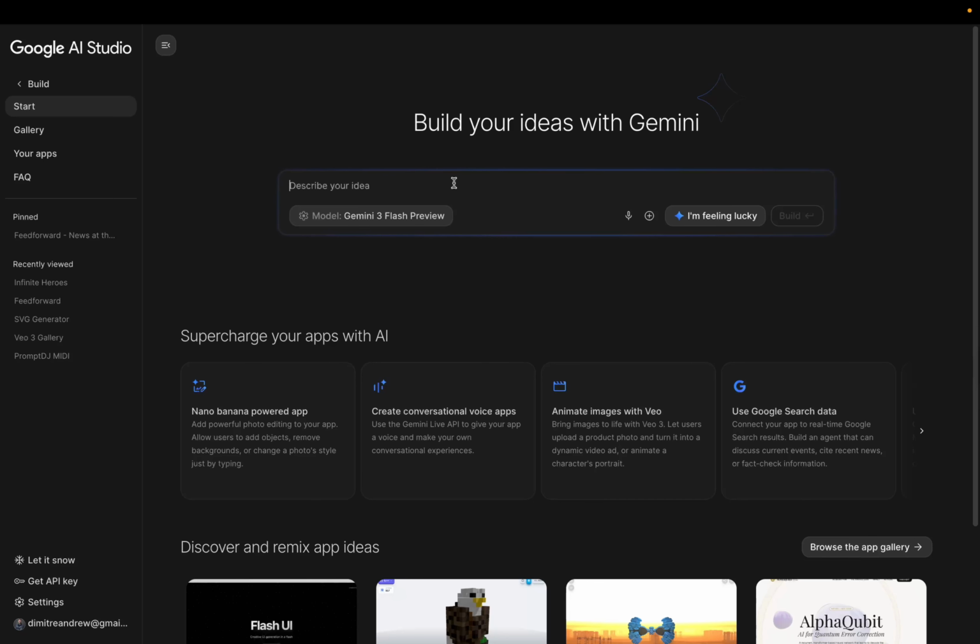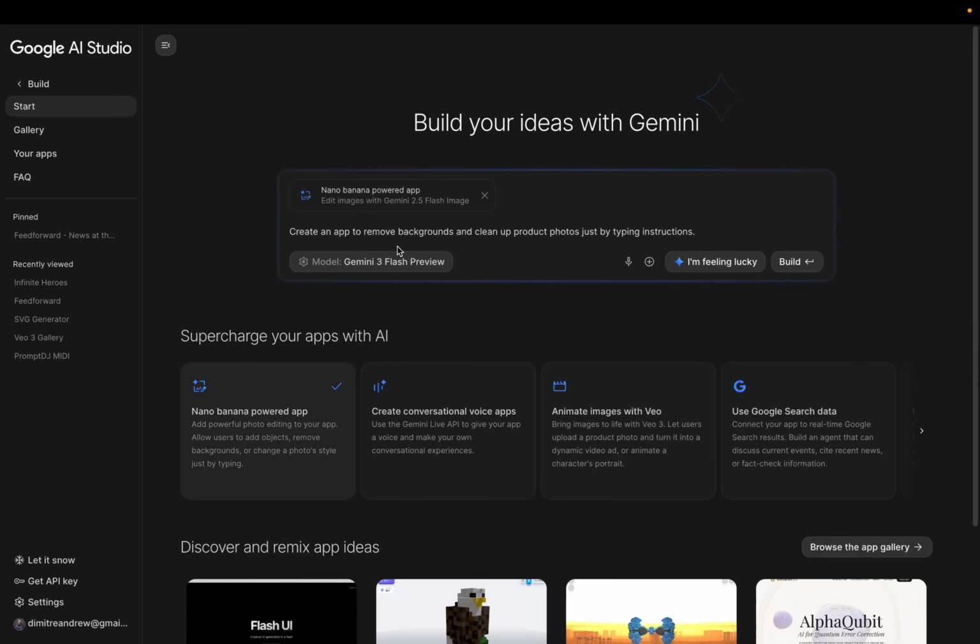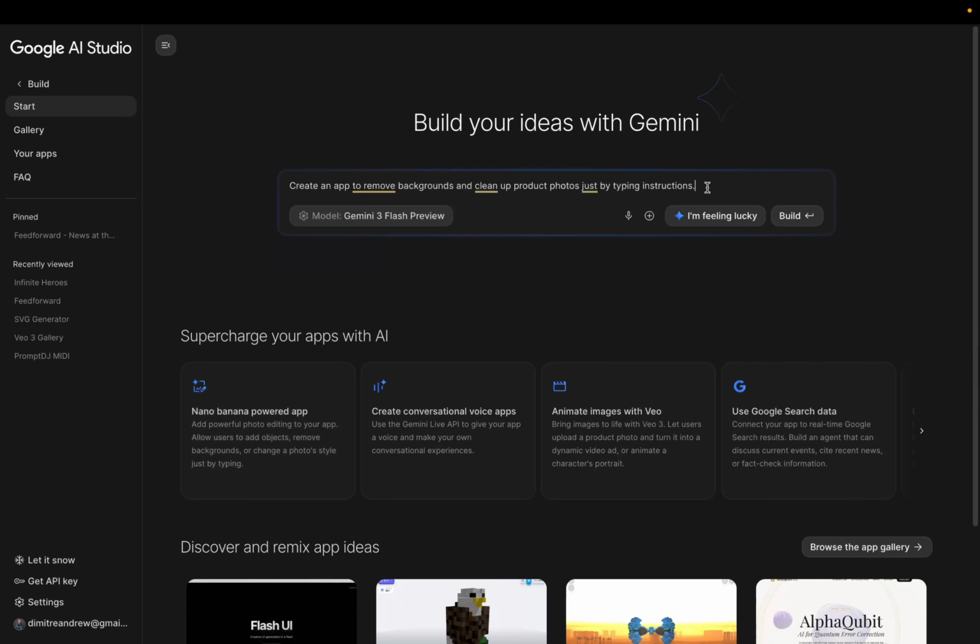So you can either type your idea here, go to text. If you also have reference files, maybe you have a print screen, a screenshot from a specific app that you would like to base your idea on. If you don't know anything and you have no idea, you can just click here on I'm feeling lucky, and it will provide a sample idea for you. In my case, I do have something in mind, so I will just type the prompt here.